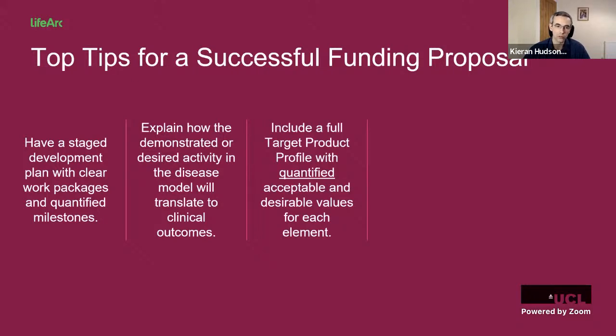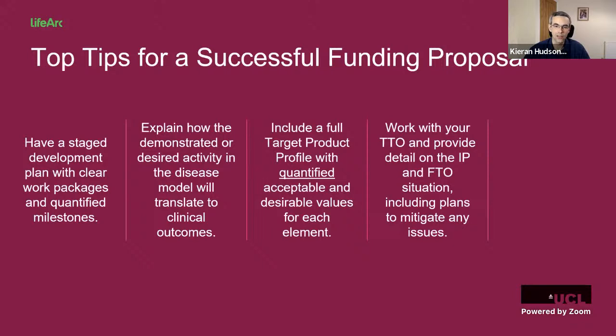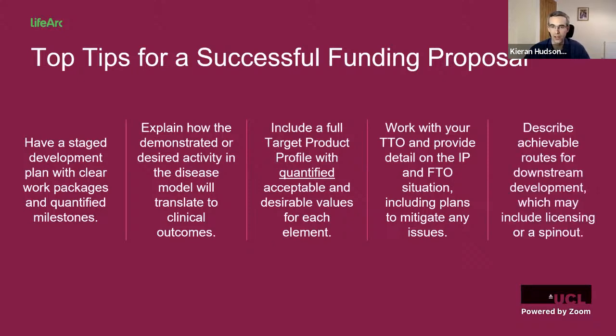Make sure you have a full target product profile and you know what you're really working to from that early stage, so that you can rationalize all the experiments and data you're seeking versus your final outcome for patients. I'd say work with your tech transfer office as soon as possible, and provide them with as much information as you can on the IP and any processes you're using, so that they can provide a full plan in your application of any issues related to IP and how that will be mitigated to ensure that your product can make it out there onto the market.